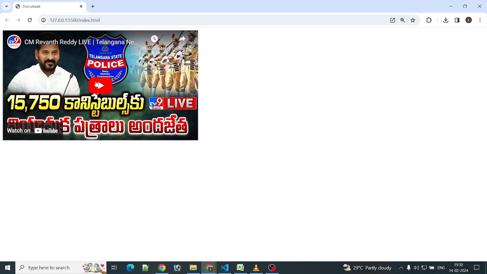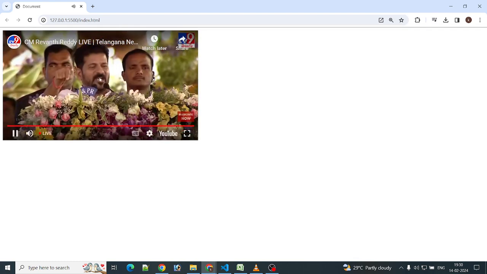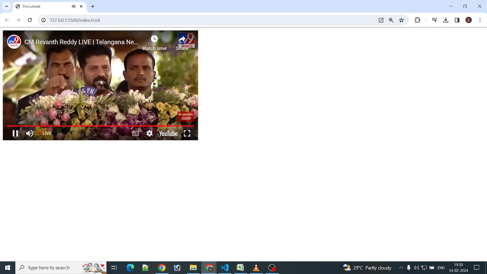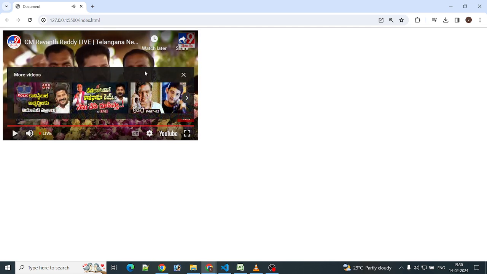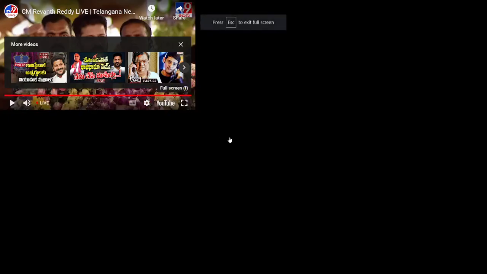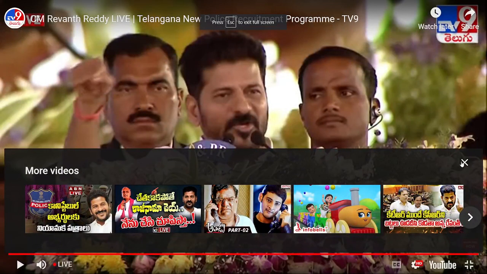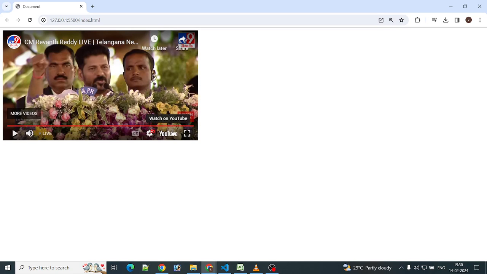I'm playing it here. If you want to use any controls, you can control from here. If you want to make it full screen, I showed just before the allow full screen attribute, right? Due to that, the iframe gets full screen.